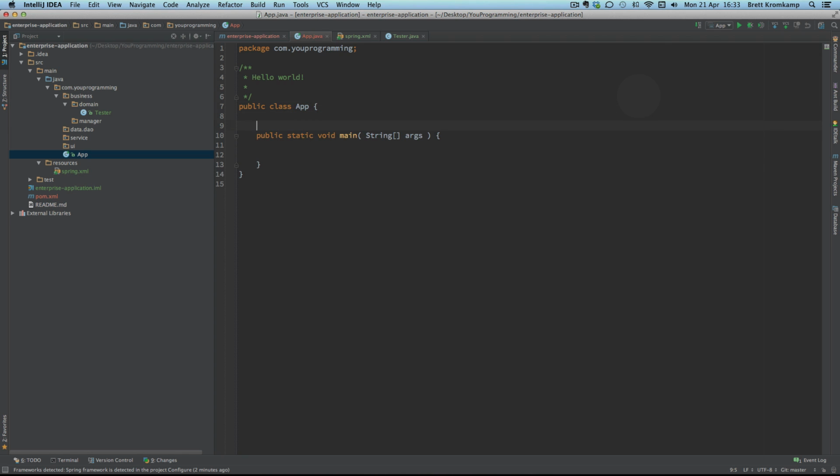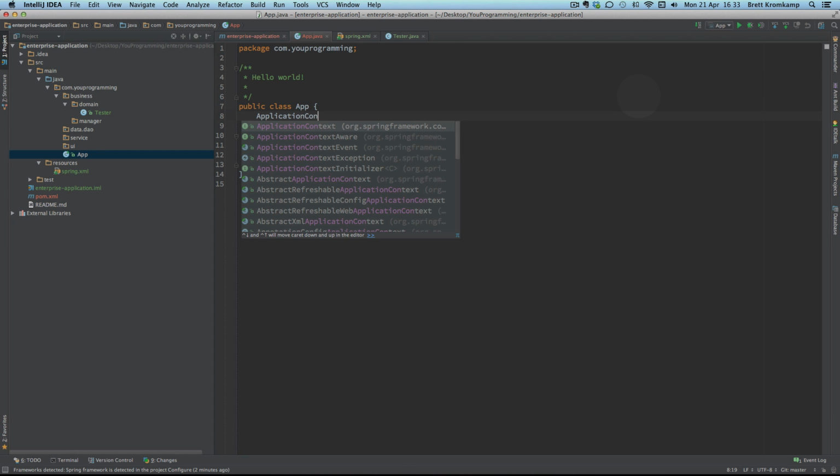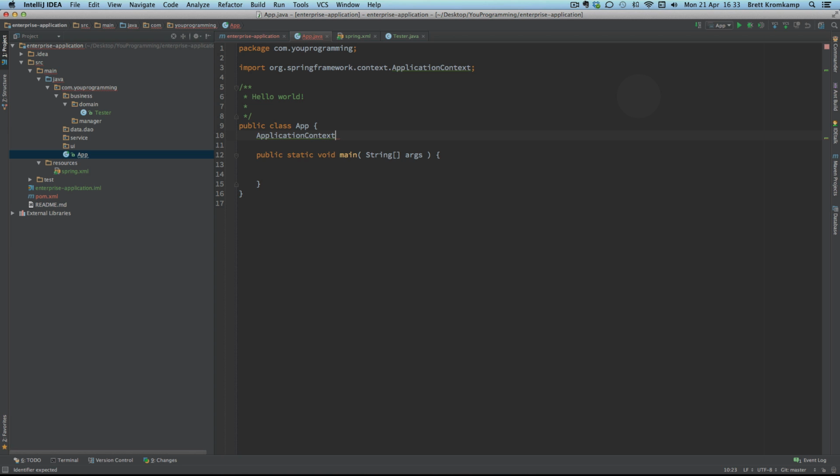Right, let's go. I need an application context. By adding this type to my application, the IntelliJ IDE automatically adds the necessary import. Application context, I'll just call it context.